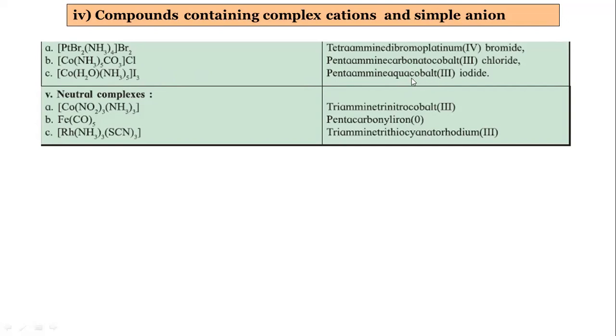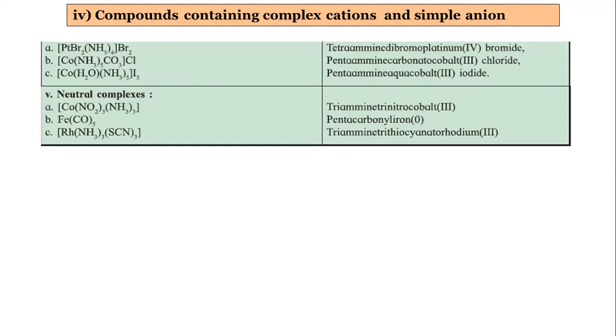And if the name of the metal is written, automatically we have to write the oxidation number. Oxidation number is very important. If you don't write the oxidation number, you will lose your half mark, remember. If it is asked for 1 mark, half a mark will be reduced if the oxidation number is wrongly written or not written. So this method is very important, how to calculate the oxidation number.